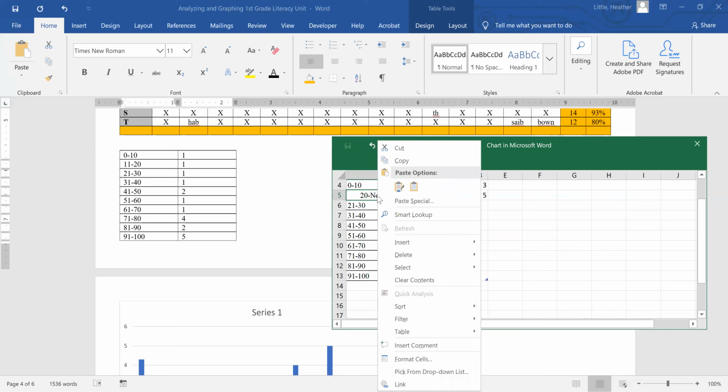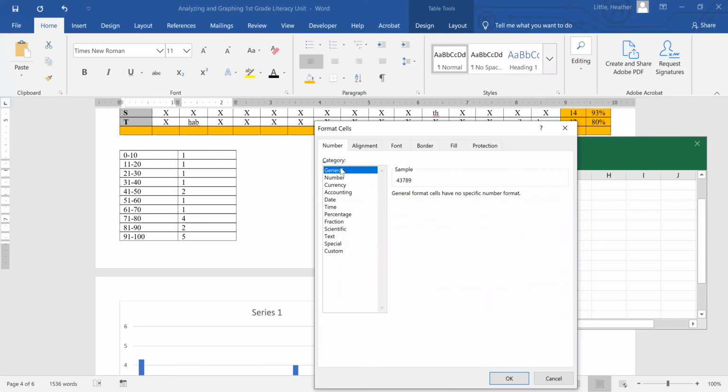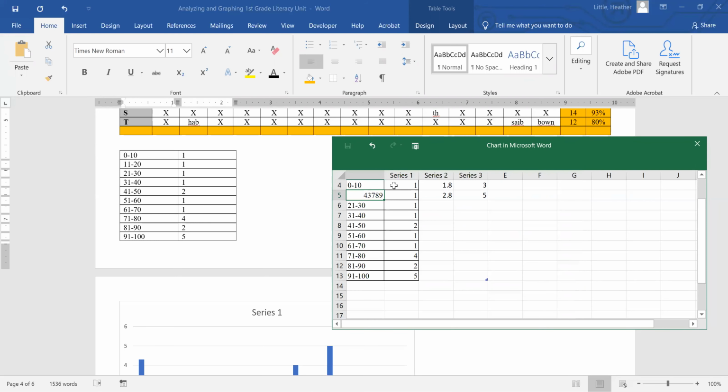Don't convert to date. Number general. All right, so you're 11 to 20. It doesn't like me today. All right, you know what we're gonna do? I'm gonna go space 0 to 10, 11 to 20. There we go. We'll trick the system right now.